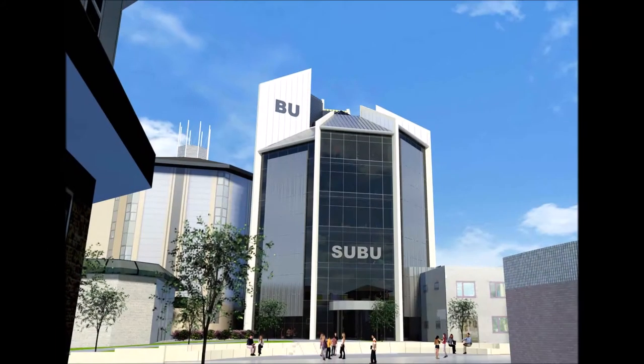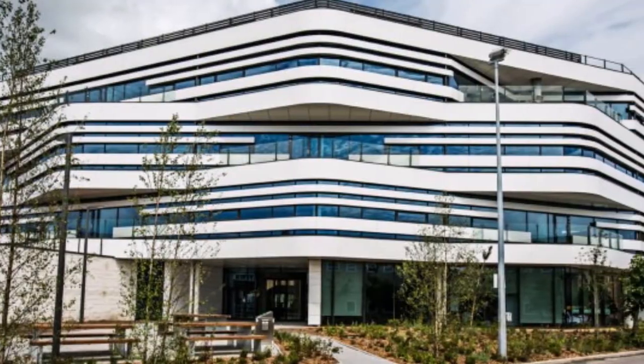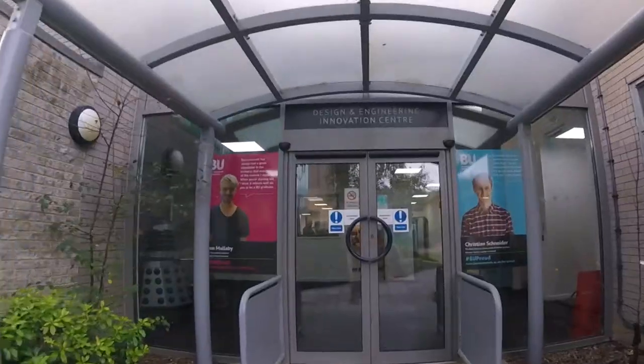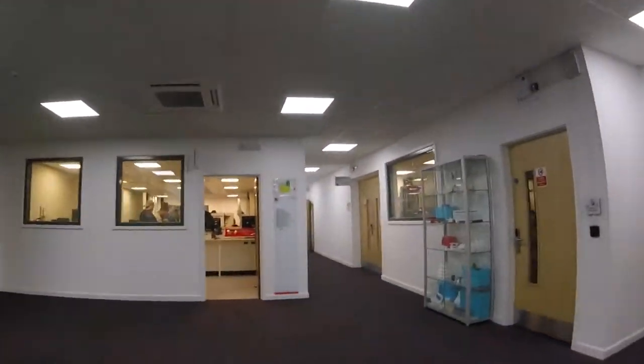Our main capital investments have been in modern resources and infrastructure, including a student centre, perfusion building, seminar rooms, studio space and eating facilities, a recently refurbished sports centre, and the Design and Engineering Innovation Centre where our workshops are. There are many student clubs and societies students can join, and also bars and restaurants on campus and in town, that will make you feel part of a vibrant community of staff and students.